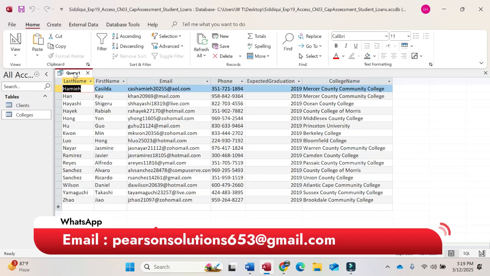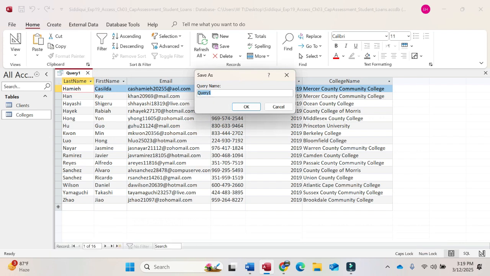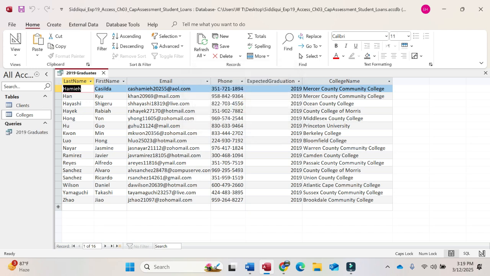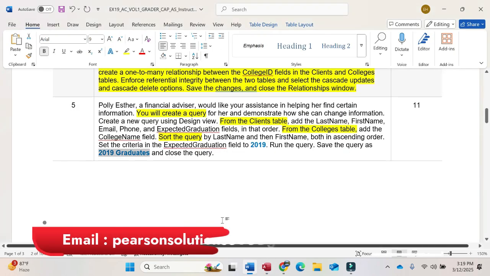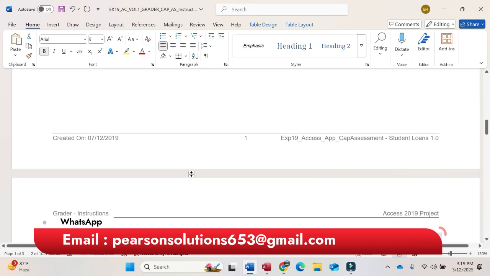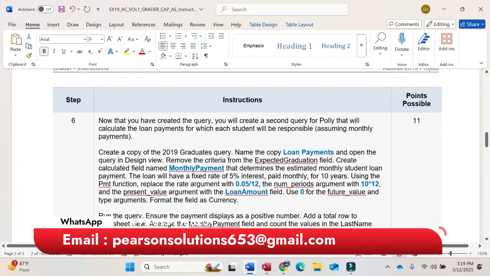How to save it? Right click here and then click save. It will open the dialog box for the query name. You can save from here and then just click the OK button and the query is added as 2019 expected graduates. Okay. So step number 5 is done.